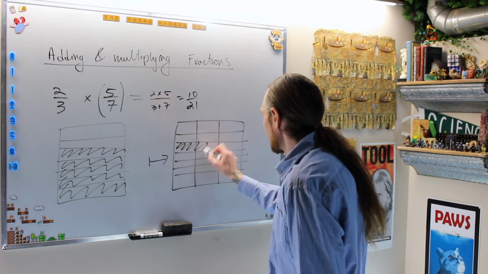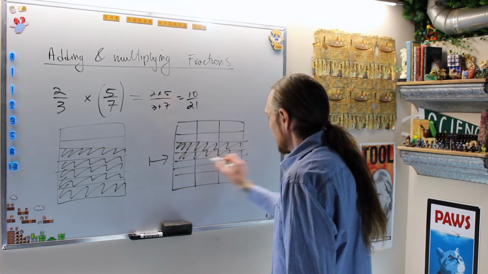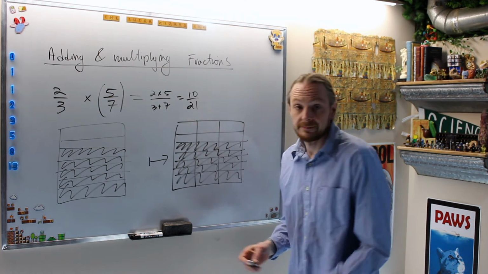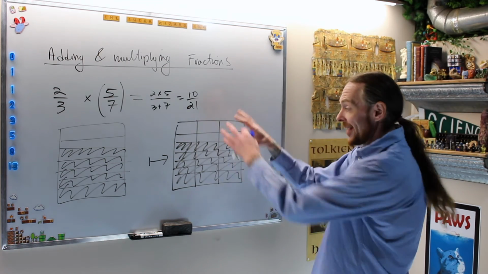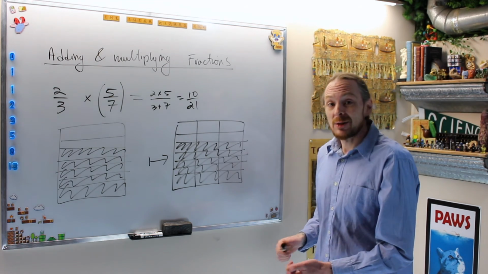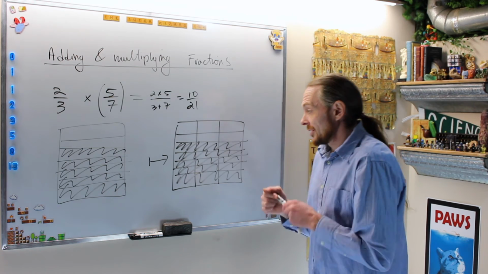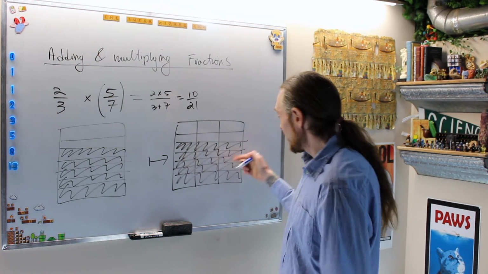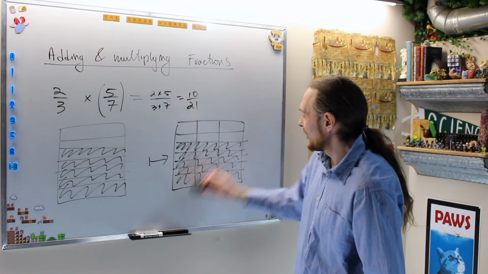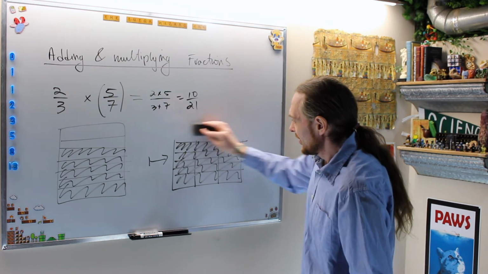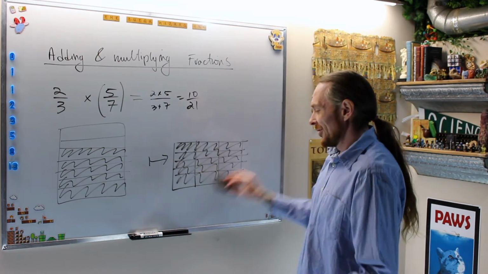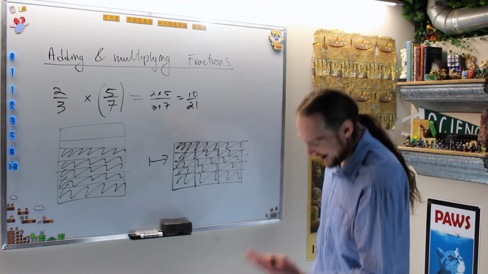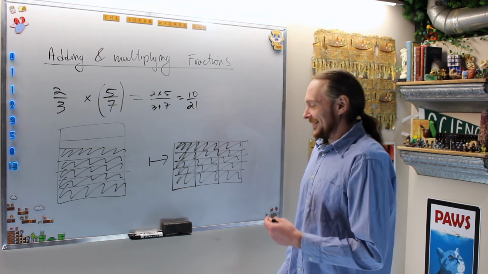So the 5/7 was what we did first. But now it says from that 5/7, you're going to get 2/3 of that. I picked another color and then grabbed the wrong one. 2/3 of the 5/7. You could sort of ignore this piece now. Those are gone. I gave those to my brother. I had to share. And I still got 5 out of the 7. He got 2. I'm bigger than he is.